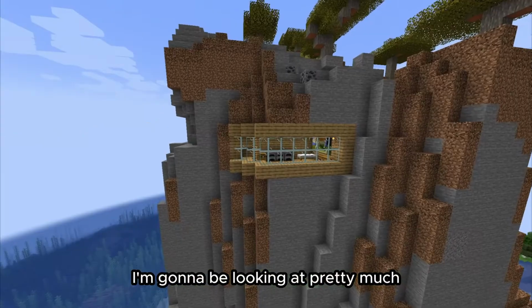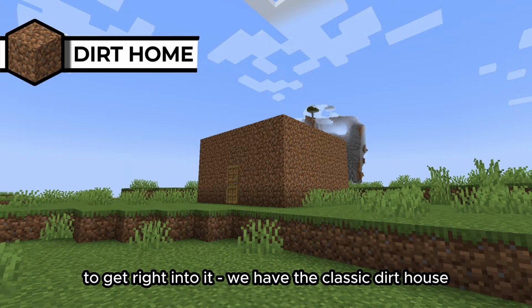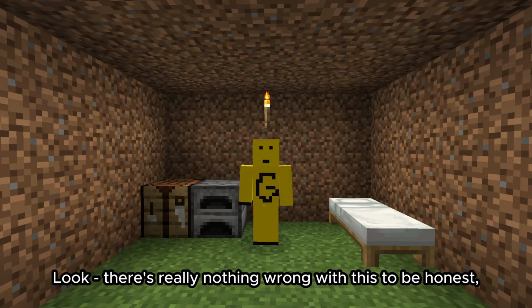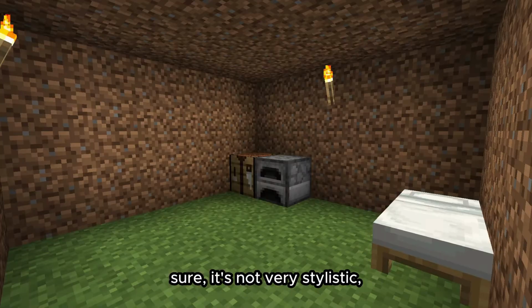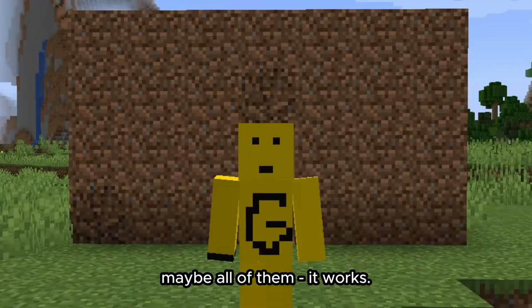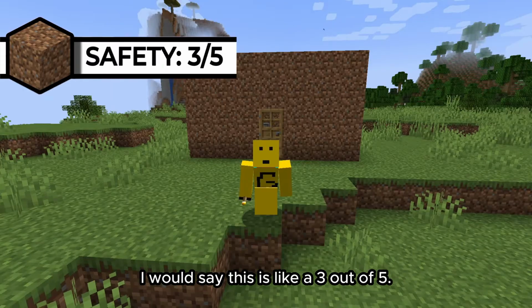Today, I'm going to be looking at pretty much every type of Minecraft starter house. To get right into it, we have the classic dirt house. You saw it coming. Look, there's really nothing wrong with this, to be honest. Sure, it's not very stylistic, but it has a certain charm to it. And hey, it's gonna get you through your first few nights. Maybe all of them, it works. To rank it in terms of safeness, I would say this is like a 3 out of 5.